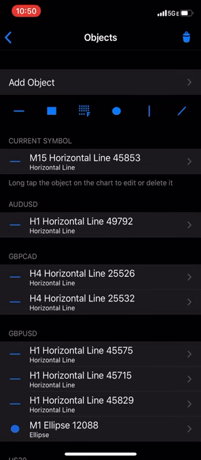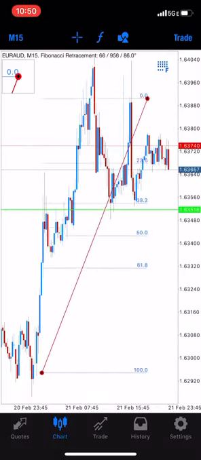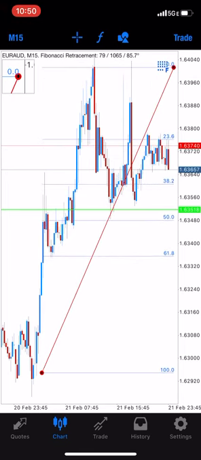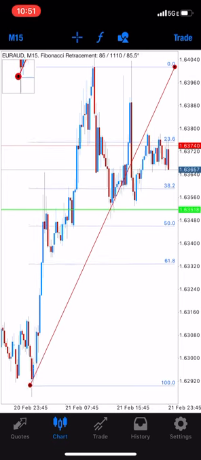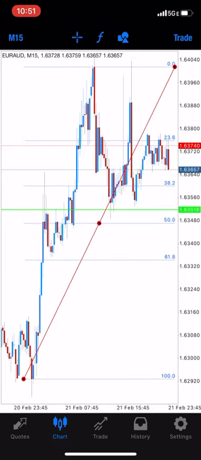The button that says F, that is a Fibonacci tool. So it's essentially a measurement tool. So with the measurement that I just did right now, really quickly, where the 50 level is, that's essentially showing us a visual representation that from the bottom of the move that I just measured, what we're looking at right now, the middle of that move is where the 50 is. Okay, so it's essentially showing us the percentage of the move that we've measured. It can be very helpful for multiple reasons.